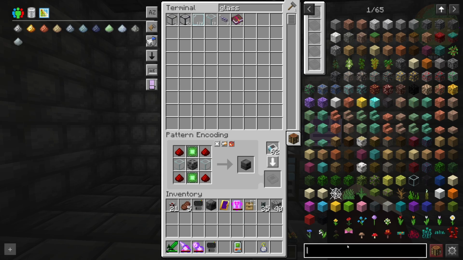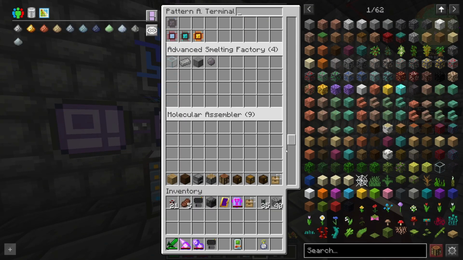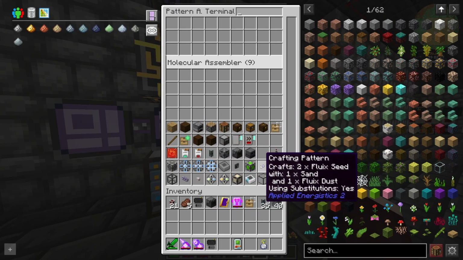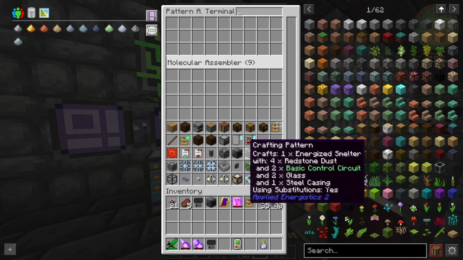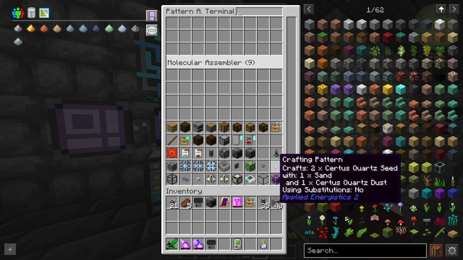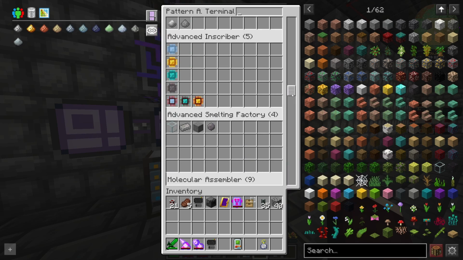Oh yeah, between episodes I did a bunch of extra patterns. If you look inside of this thing here and we go down to the assemblers, there's a bunch of extra things here, because I needed to make drawers. I added some patterns for the energized smelter and enrichment chamber, since we're going to be using those in the very near future. Do you remember how in the previous episode I was doing the conversion from the seeds into the crystals themselves?